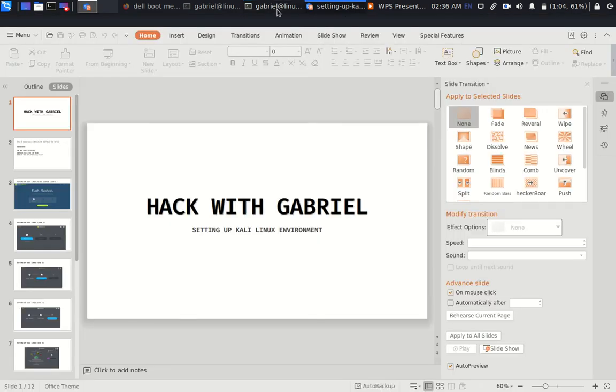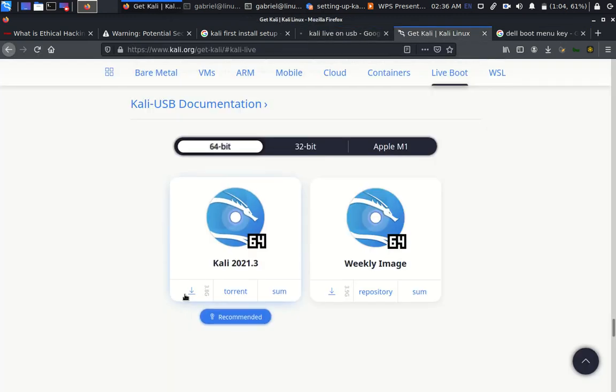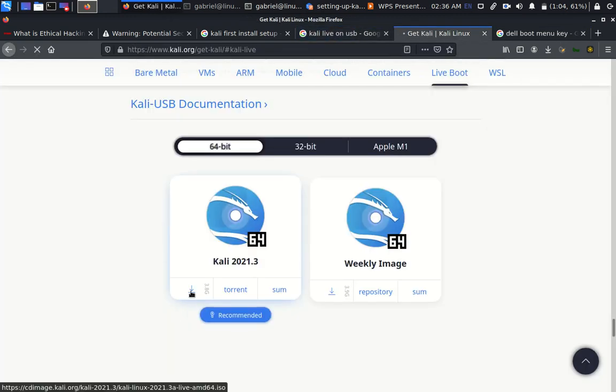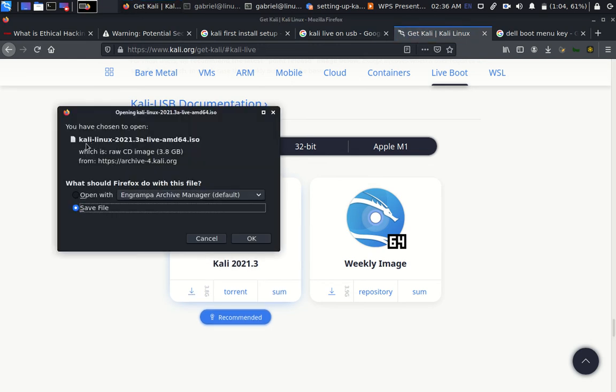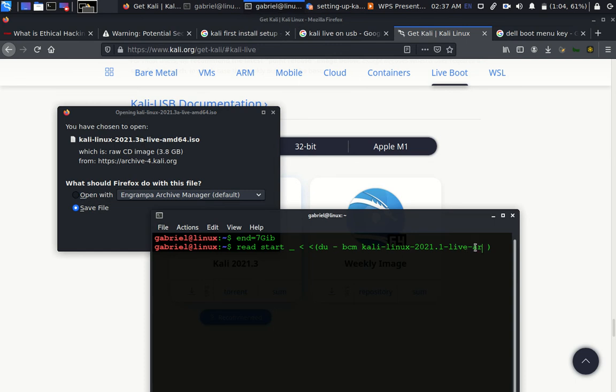And if you look at what we did from here, once I click download again, I actually want to show you the name. You can see this one is Kali Linux 3a, so this is something that is different. Kali Linux 2021.3a live amd64.iso. So if it's this one you downloaded, you just make sure that the name corresponds to whatever you are trying to write right here.